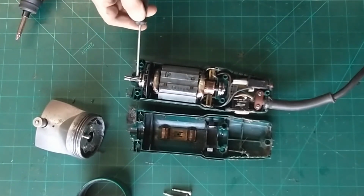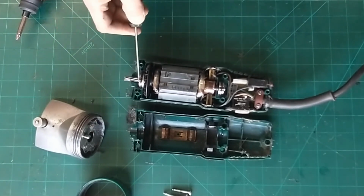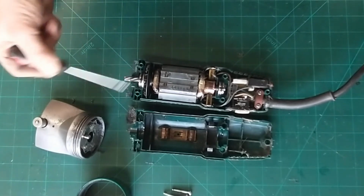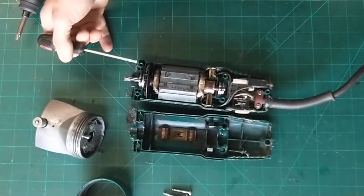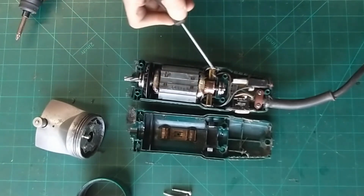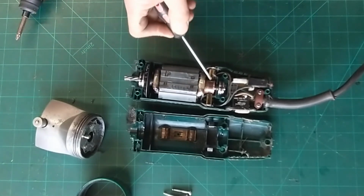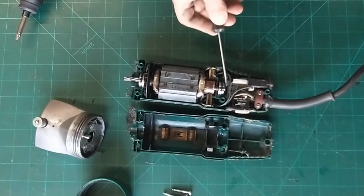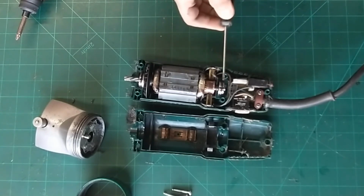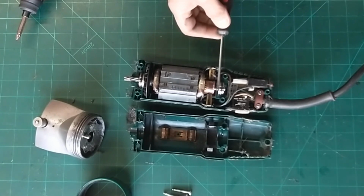This is your drive gear, so this fits into your clippers here. This is a bearing with the rubber O-ring, which is anti-vibration and seals the oil up from hair and that from getting inside. We have a fan. This is our motor. This part here is a commutator ring with the brushes on either side. Another bearing on the back of it. Again, another O-ring in there, which again stops a bit of vibration and stops it all moving around too much.